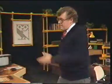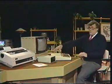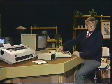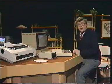Well, it's just a bit of fun, that program, but handling strings of characters is one of the most useful things that a computer can do. And it's the key to word processing. We set up our machine here as a word processor, and by that we've put a word processing package in the machine. In this case, it's stored on a chip inside the machine. We could have stored it on discs or even on cassettes.